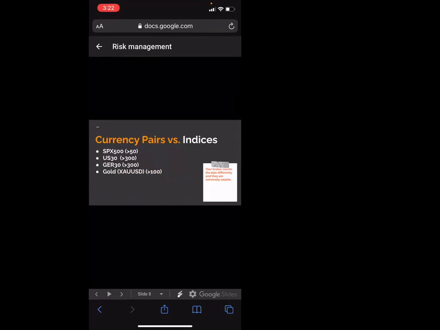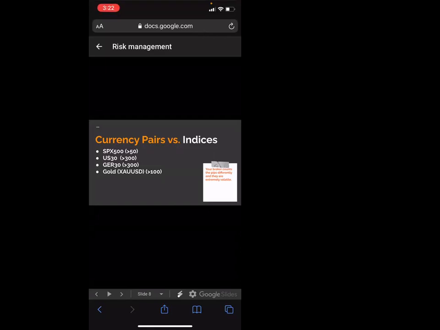Okay, boom. I would suggest y'all screenshot this if you need it. These are the account sizes that you need for different indice pairs. When it comes to trading indices, y'all know that indices move really, really fast, and they're going to experience pullback, things like that. So if you don't have the account size to hold that pullback, you don't need to be in the trade.